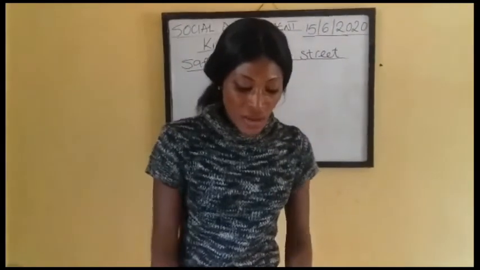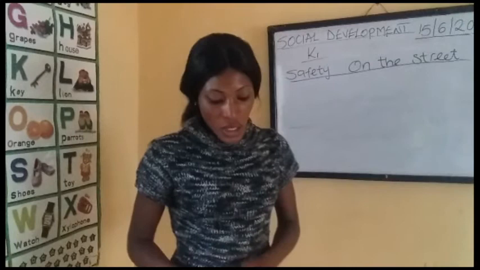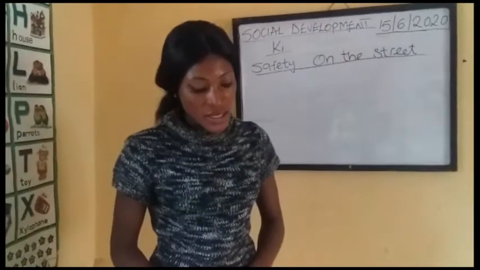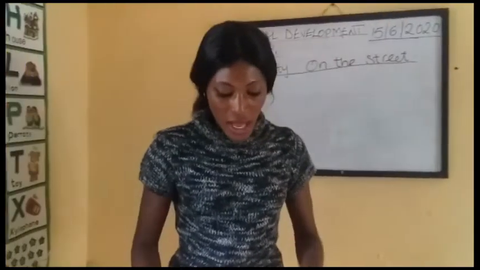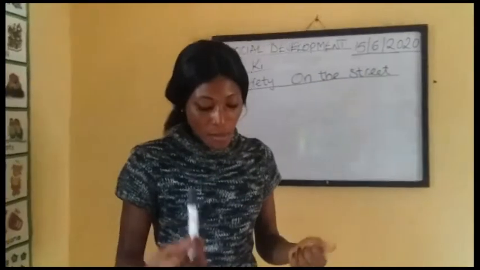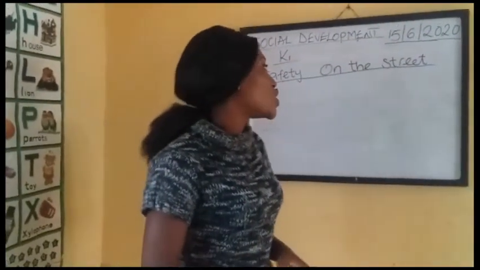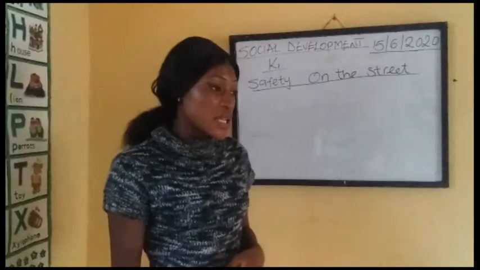Now, there are things that help us move on the street, and these things carry us from one place to another. Examples of some of those things are the cars, the buses, the train, bicycle, the boats, and the ship. These are some of the things that help us move on the street from one place to another. They carry us to wheresoever we are going to.